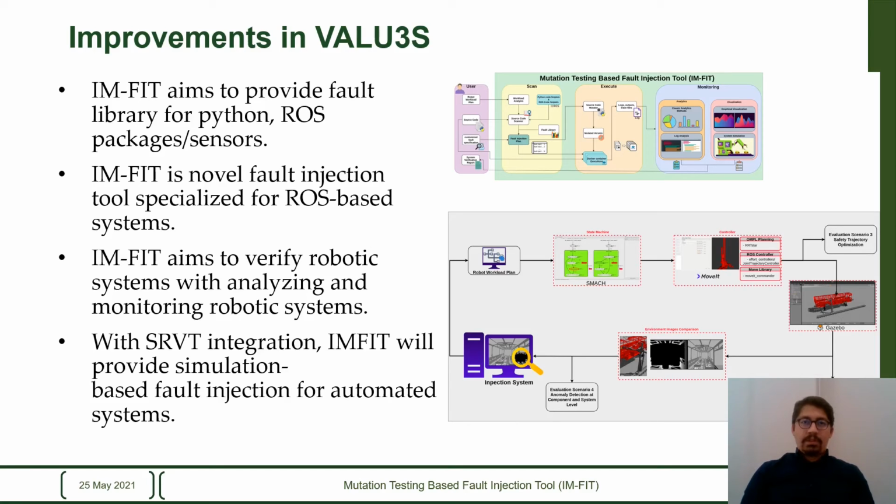According to the InFit architecture, this tool consists of three main modules: scan, execution, and monitoring. The main work done in the scan module is scanning the source code. InFit will have a customized fault library for ROS. In execution, the user creates a fault injection plan with selected faults from the library and runs the fault injection test. After the execution step, InFit analyzes trace and log file information. Next, InFit displays this information graphically.